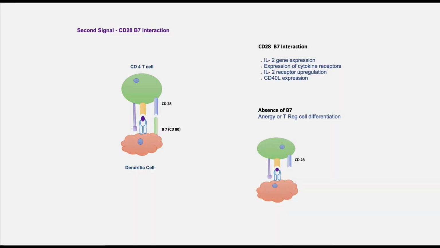However, for further activation of naive CD4 T cells, further signals are also required. Second signal required for activation of CD4 T cells is interaction of B7 molecule present on dendritic cells with CD28 molecule present on CD4 T cells. We know that B7 is expressed on dendritic cells only when they come across foreign antigens, while CD28 is even present on naive CD4 T cells. This signal is called co-stimulatory signal and it is required for further activation of T cells.